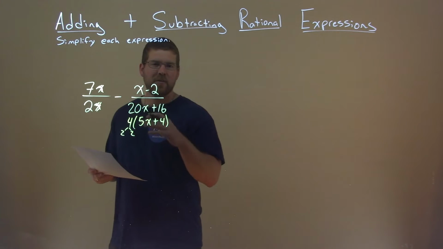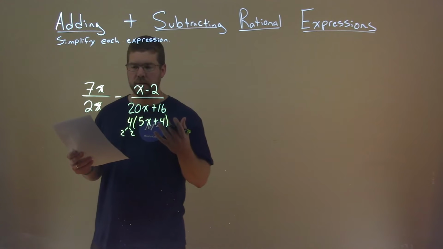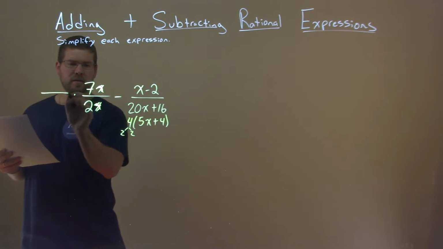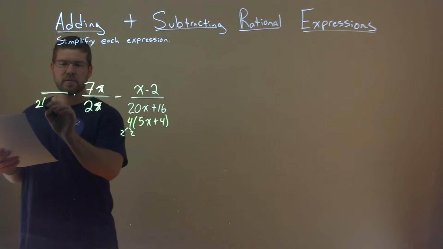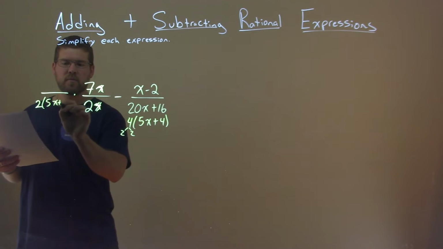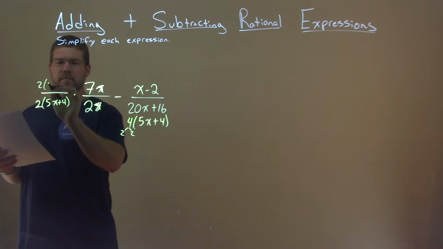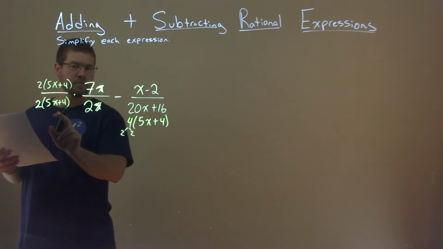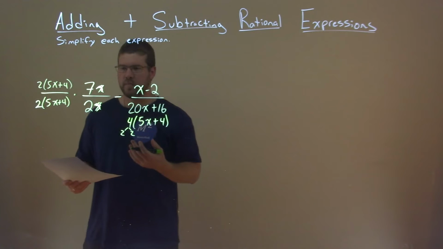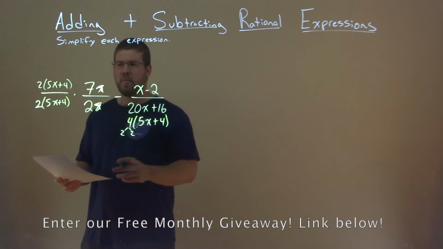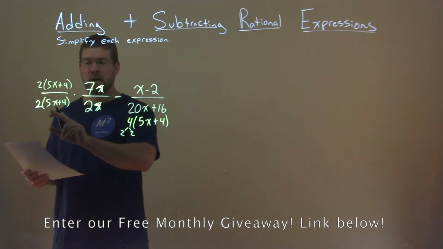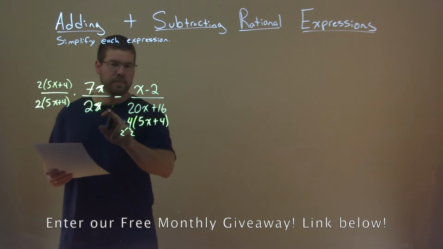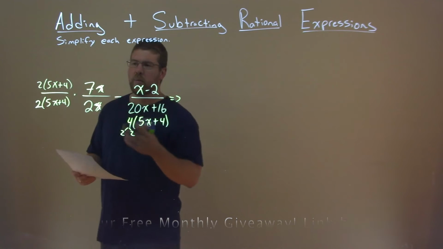Well, I want to have a common denominator here. And so if I multiply this side by just one of these 2's times 5x plus 4 over itself, notice that that is equal to 1. Anything divided by itself is 1. So I'm not really changing the left-hand side, but I'm adapting it so the denominators will be the same. 2 times 2 is that 4, and then we multiply 5x plus 4 there. So with doing that, what do we get?